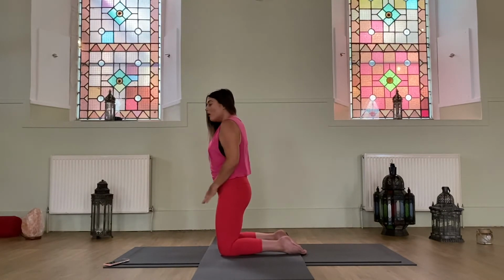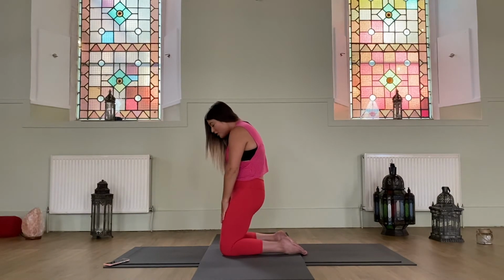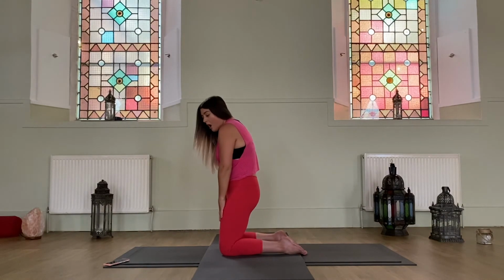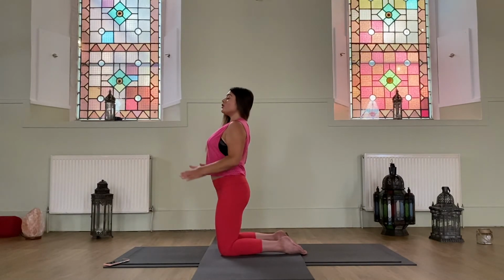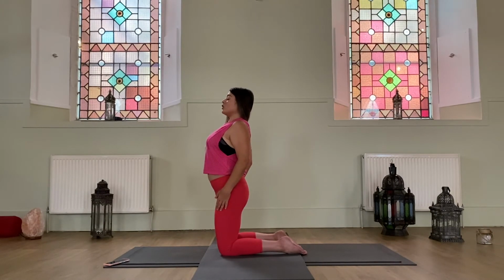As you breathe out, you're going to squeeze your hands down towards your knees and press your shoulder blades back behind you, curling your spine. As you breathe in, your hands come back up your thighs and you send your tummy forward, opening up your chest and squeezing your shoulder blades together behind you.